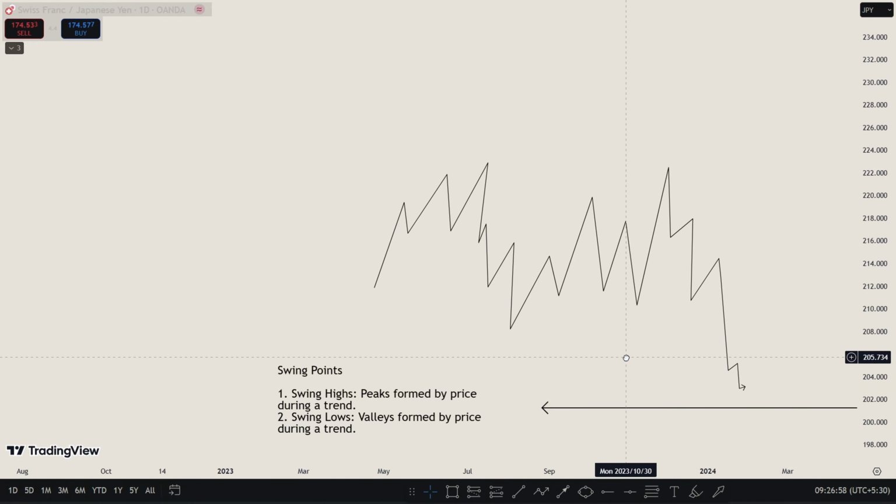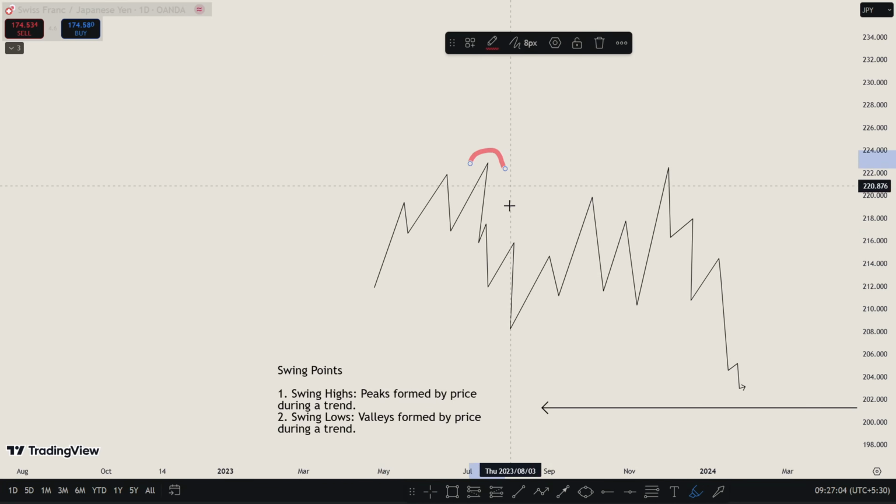Now the swing high will be the recent high. If you can see, this is the high, and the recent low is this. So these are the swing high and swing low. This will stay unchanged until one of these gets broken. As you can see, this gets broken here. So this becomes the recent swing low and this becomes the swing high because it broke this previous point.